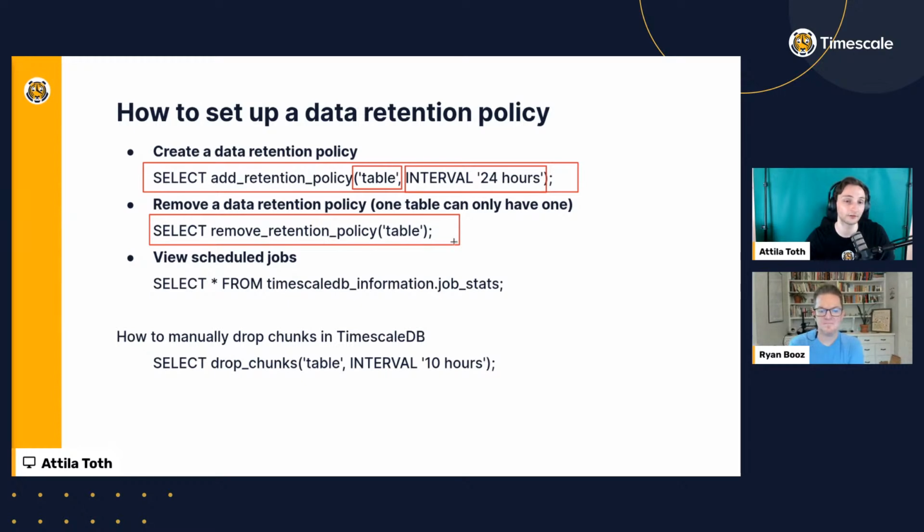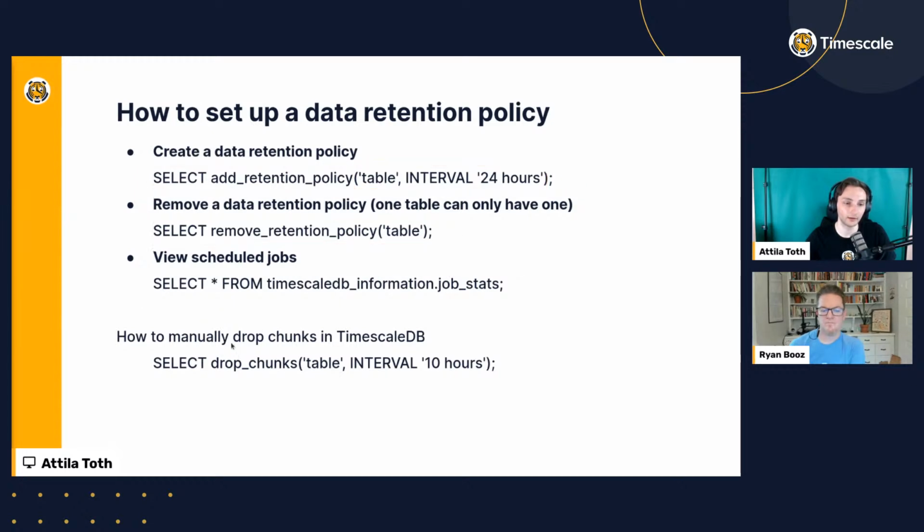Now, if you add the retention policy, you can see when it will run next, and when it ran in the past, using one of the TimescaleDB information views. In this case, it's job stats, which has this info, and this view contains all the jobs that are running in the background, controlled by TimescaleDB.